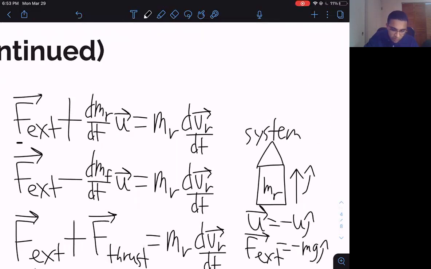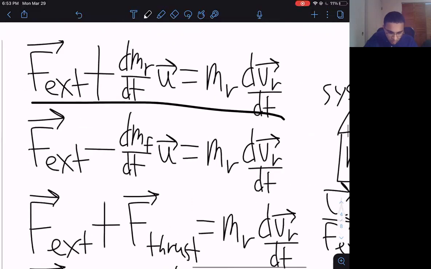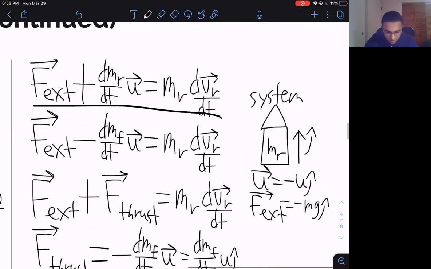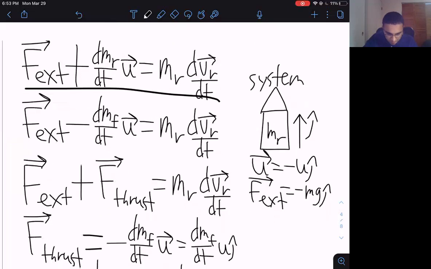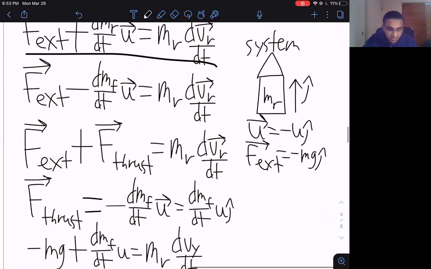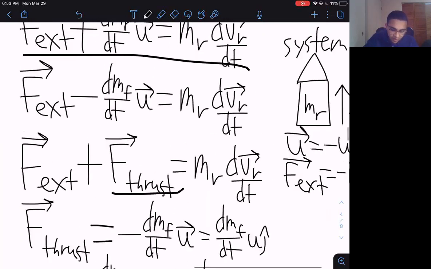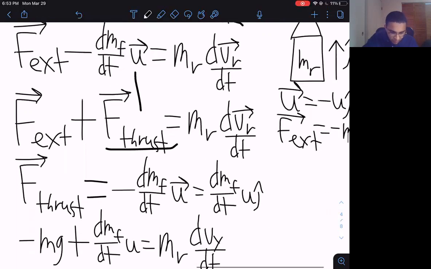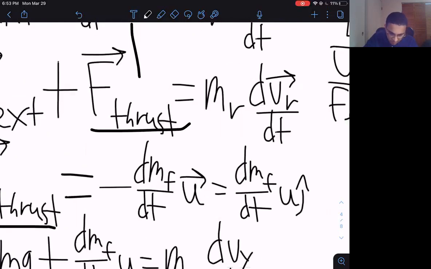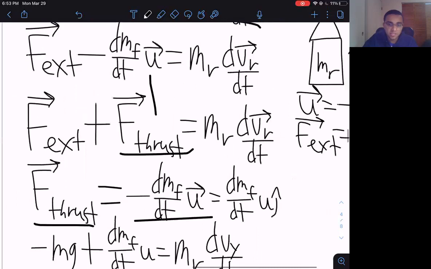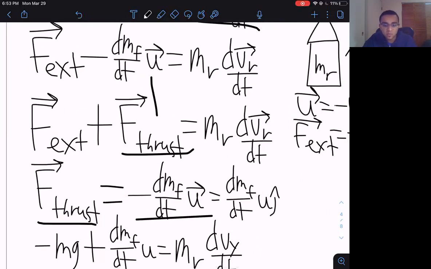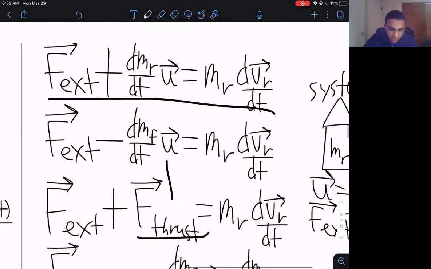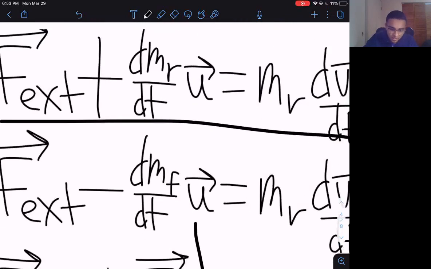So let's go to over here now. We have our equation that we were working with before. This is the same as what we had back down there, right? And so the next step over here is you consider the system as just being the rocket, right? And so what we do here is we make simplifications, right? We talked about how this is the force of thrust over here, and how the force of thrust is just the negative derivative of the mass of the fuel with respect to time times the u over here, which you remember what the definition of u is, right? U is the velocity of the fuel in the rocket reference frame, right? Over here, by the way, sorry, I was confused for a second there. This is the negative sign, right?